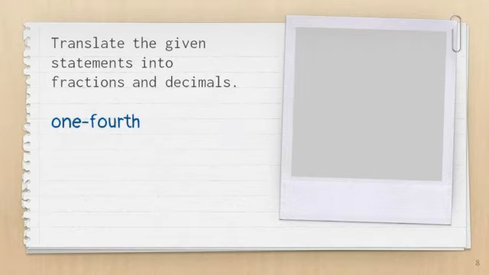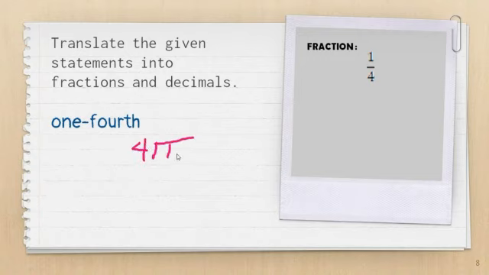Okay, next. So, we have here 1/4. Napakadali, di ba? So, very familiar tayo sa 1/4. So, that is, in fraction, that's 1 over 4. Paano naman sa decimal? So, kagaya ng ginawa natin kanina, pwede natin gawin yung division. So, let's have 1 divided by 4. So, 1 divided by 4, hindi pwede. So, point and then 0. So, maglagay na lang tayo ng point sa taas. So, 10 divided by 4, that's 2.